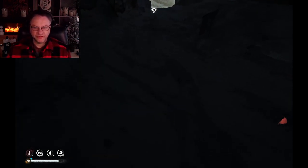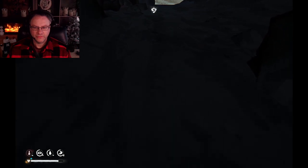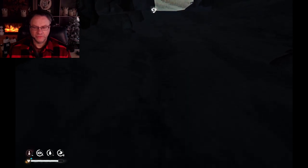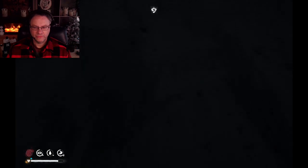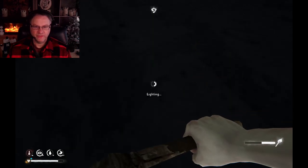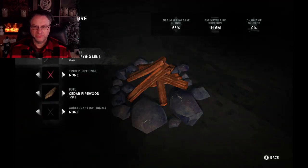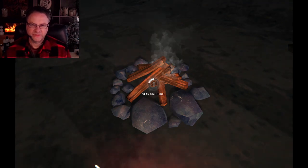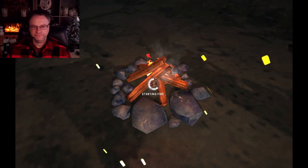So I wonder if we could find the border. Could you make a fire across the border? So like at this point we're still in the warm, slow part of the cave, right? Now we are in the cold part of the cave. Could we make the fire here so that we gain the benefit of it lasting longer by being considered an outdoor fire, but be on the other side and have the benefit of the extra warmth. I'm going to give it a try.